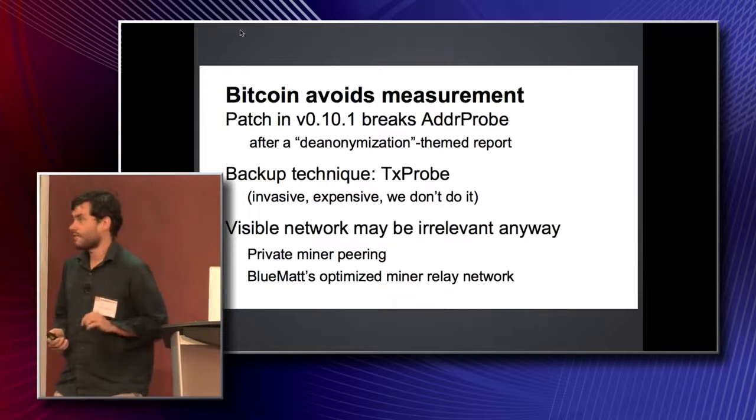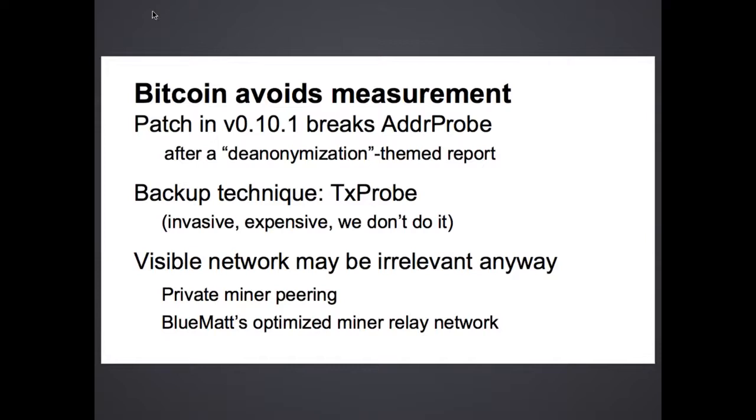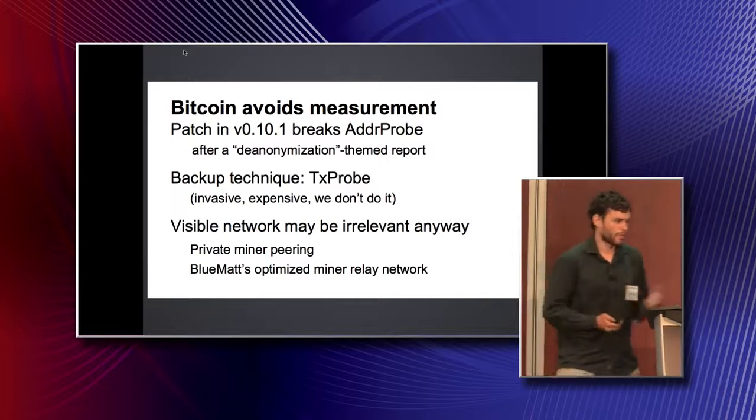Okay, so here's the caveat though. There's a patch in version 10.1 that breaks this. I think that core developers knew that I've been doing this for a while, and it hasn't been something that has a clear de-anonymization problem against users, but a researcher, Jonas Nick, pointed out that this property that allows us to do this suggests that it could be used for de-anonymization, so it would be better to patch it. So this technique no longer works, and I can't make nice snapshot figures like that, but arguably it's an improvement to privacy. That wouldn't stop an attacker anyway.